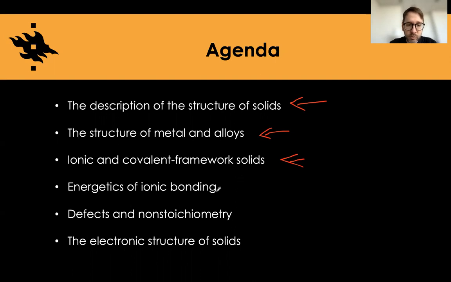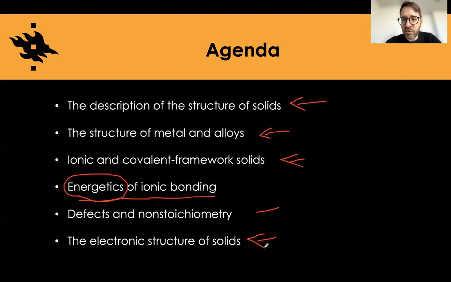Regarding these materials, we will discuss several qualitative and quantitative aspects of ionic bonding. So we will describe how we can study the energetics of ionic bonding. Then we will also cover defects and non-stoichiometry, which is very important because defects in solids and the occurrence of non-stoichiometry usually lead to several interesting properties in solid materials that can be harvested for different applications, such as conductivity and also catalytic applications. And then we will finish by discussing the electronic structure of solids, in which we will discuss bonding, and which will allow us to understand and to describe the properties of metal, semiconductor, and insulator materials.